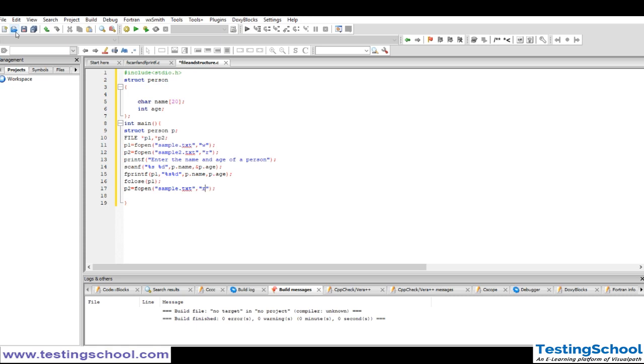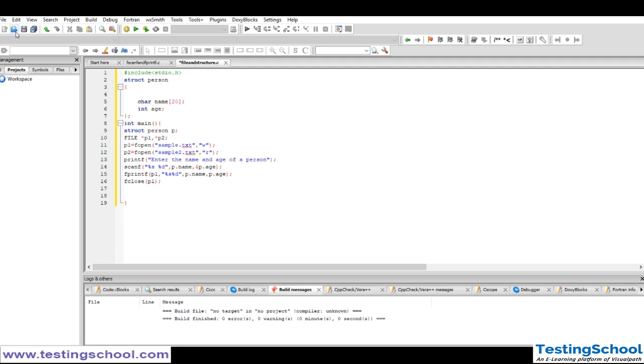I'm not going to write anything, I'm going to read. So I already opened it, right? So it is not required, and we can scan it.